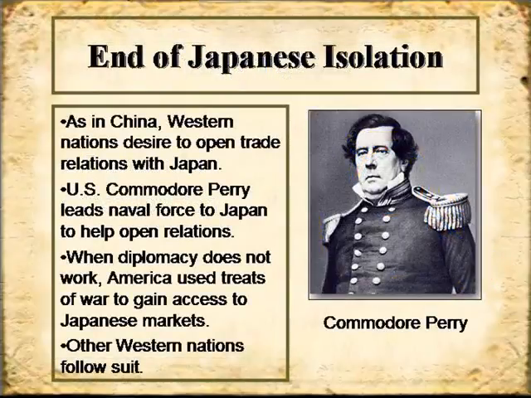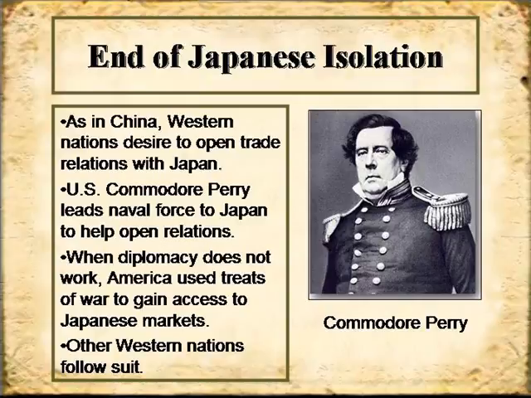So as China is starting to decline in the Qing Empire, we're seeing an end of Japanese isolation. The same forces that are pushing Western nations to try to trade with China are also happening in Japan. Japan has a number of markets that have been untouched. So the European nations and the United States also see this as an opportunity to make a lot of money. They want to make sure that they have some sort of an open trade policy. So that's really what the Western nations attempt to do.